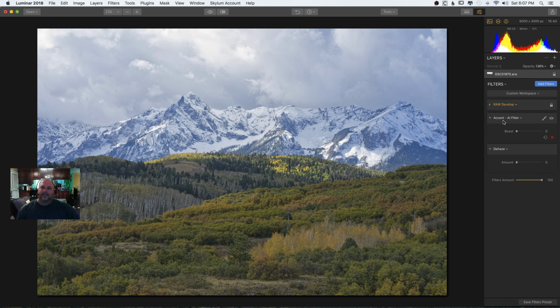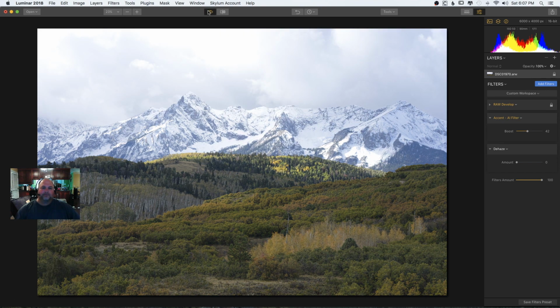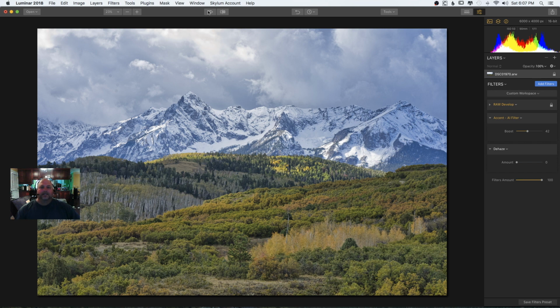And then I'm going to take this Accent AI filter, and what this AI I take to mean is artificial intelligence. Basically, it's going to look at your entire image, and it's going to make improvements based upon what it sees. So let's watch this in action here. I'm just going to slide it to the right, and look what it does. You start seeing more details, more contrast, more color, and it's not overdone. Well, it's not overdone at 43. You can take it up, and it can get a little bit overdone here, but I go about halfway up on here, and it really brings this image to life. You can see just with the changes we've made, we went from here to here, and it's about 3 sliders.